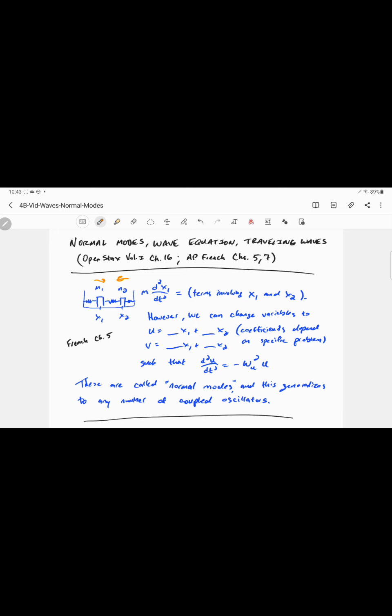So U and V would be those two separate modes, each with its own frequency, and those two frequencies are going to be different. So you can describe any motion of the system, which is where x1 and x2 are, where those two masses both are. You can describe any motion of the system as a superposition, as a sum of the two normal modes with their own frequencies. So it's just sort of like a different basis. So rather than using x1 and x2 to describe the motion, it's better to describe the motion using these linear combinations. That's the whole point of this. And they have their own special frequencies.